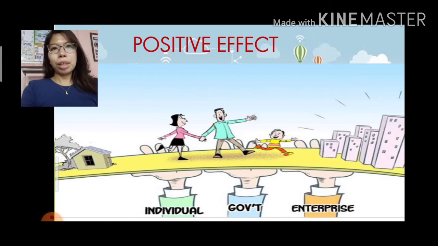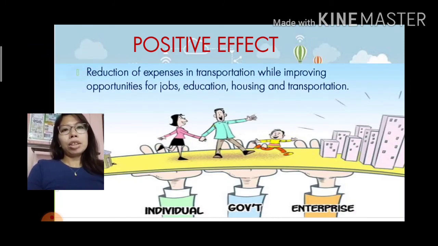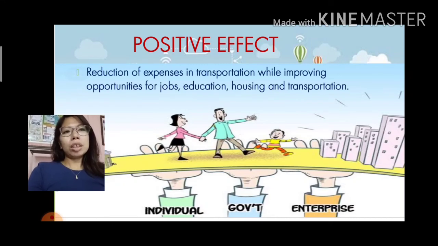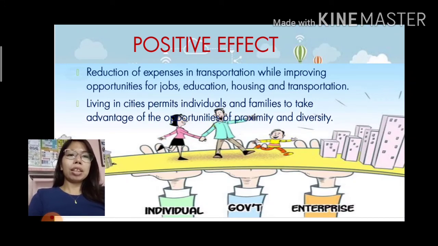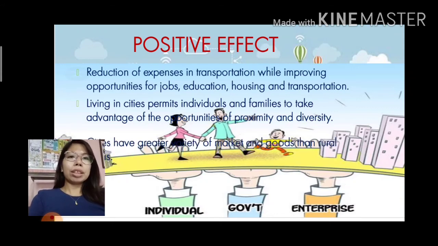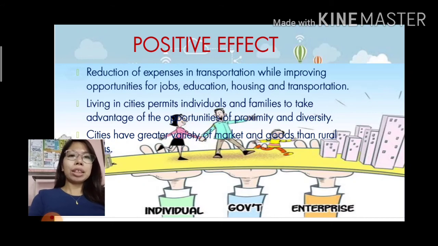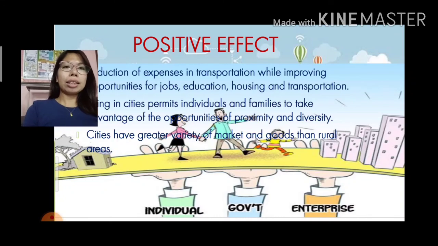Well, we also have here the positive effect of urban development. So, reduction of expenses in transportation while improving opportunities for jobs, education, housing, and transportation. Living in cities permits individuals and families to take advantage of the opportunities of proximity and diversity. And cities have a greater variety of markets and goods than rural areas.